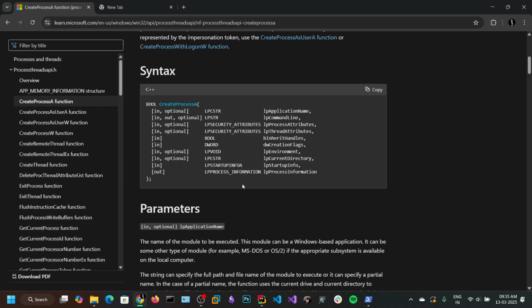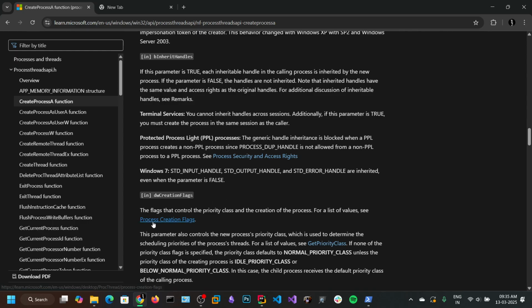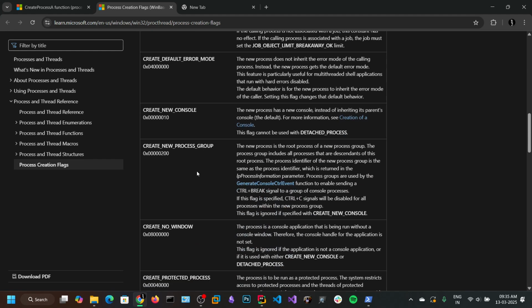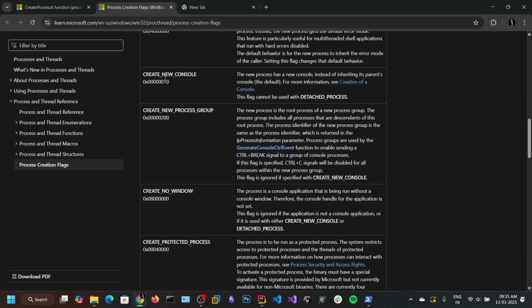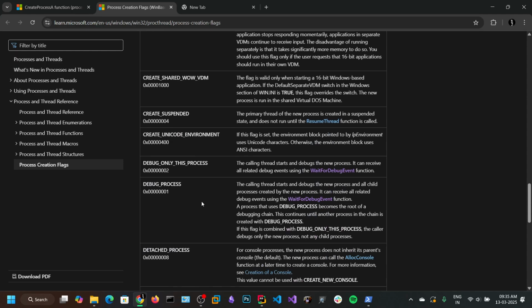And creation flags, here we need to set a flag: create new console, and create no window if you do not want the child process to show up. And we can pass debug only this process or debug process. So we have two options here.